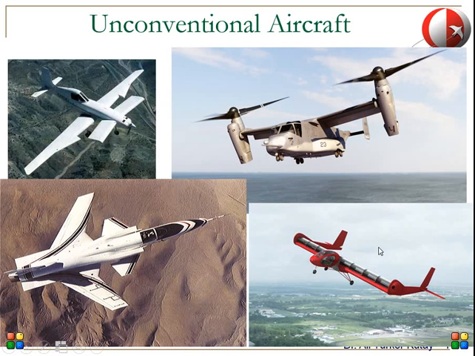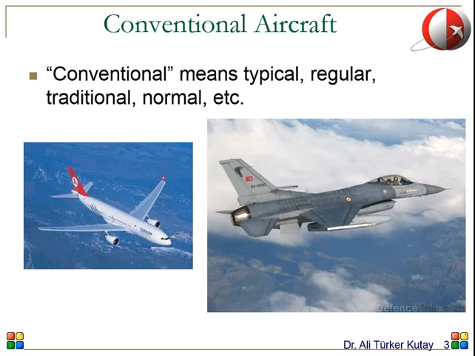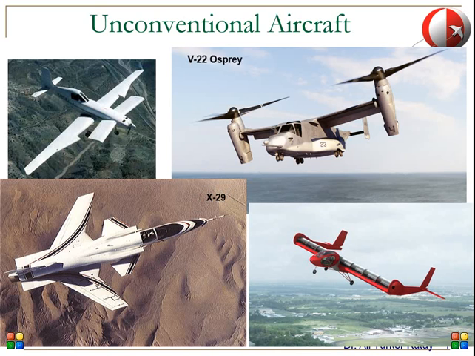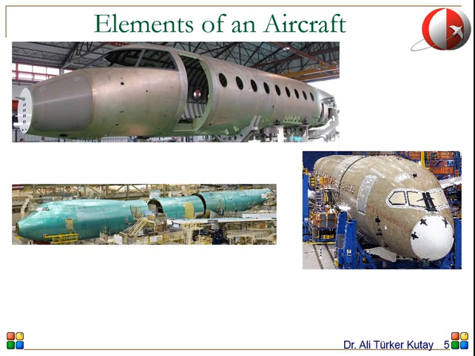So anyway, these are unconventional aircraft, and they have different mechanisms, but we will not study these aircraft in this course at all. So everything I will be talking about in this course will be valid for a conventional aircraft. Okay? Any questions? Okay. Now let's talk about the main elements of a conventional aircraft.